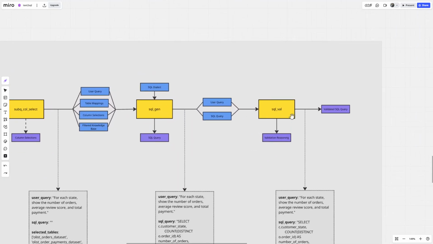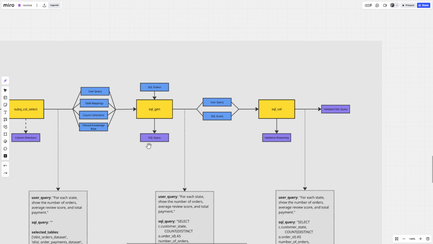Here I've introduced the SQL Validator node. Now sure, this is generating the SQL code, but we want to ensure certain rules on it, right? And ensure that the SQL generated from this node is ready to be executed in a SQL engine. So what I mean by that is, we want the SQL code to be free from any sort of symbols, parentheses, and unnecessary words either before or after the actual SQL code.